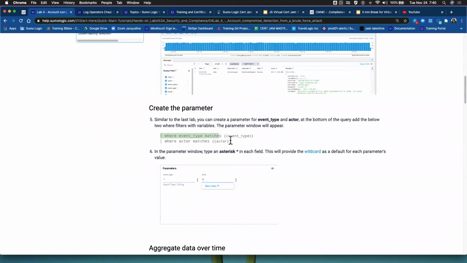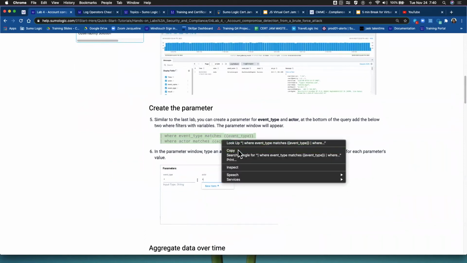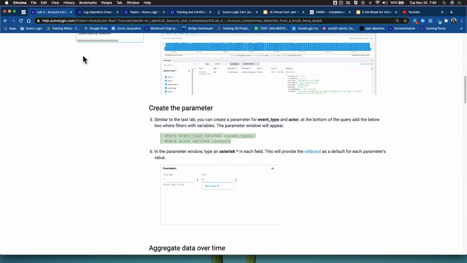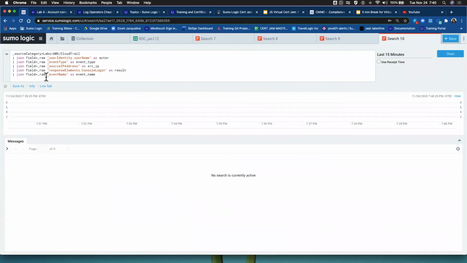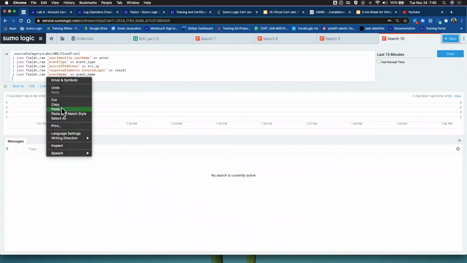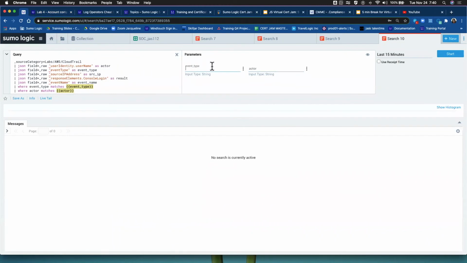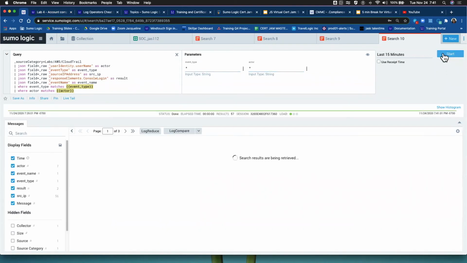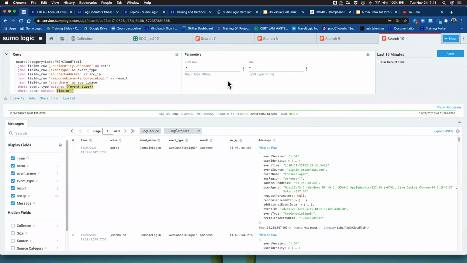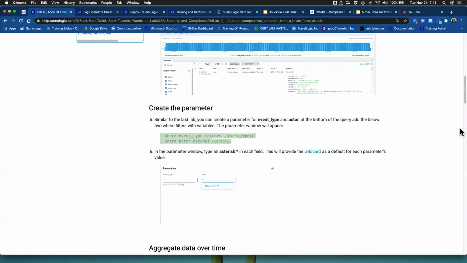So I'll go ahead and grab those, and then, of course, I want to put the asterisks in. I'm going to assign the asterisks after I paste these in, so that it could be anything. I'm not yet filtering, and you'll see what we're going to do with this in lab 6. We'll be playing around with these parameters and customizing them a little bit further.